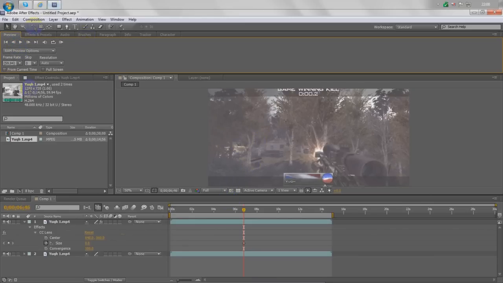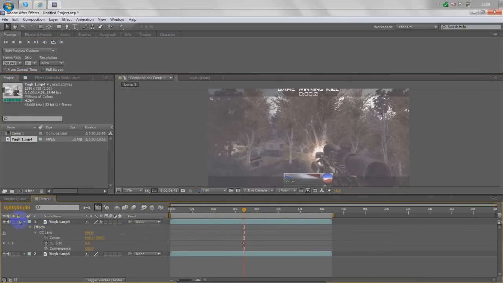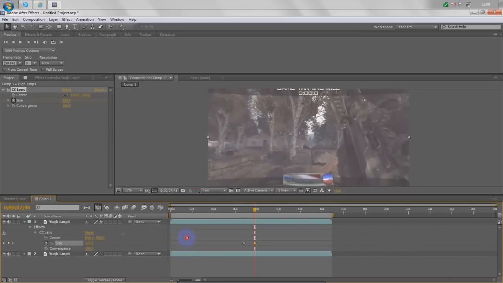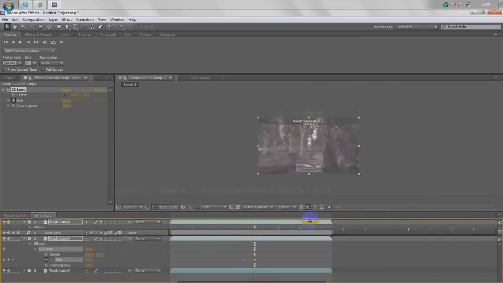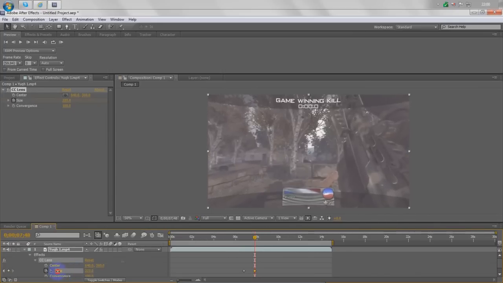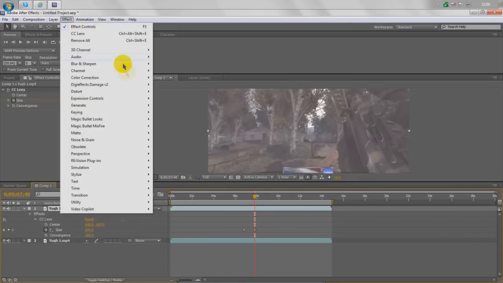So most people have it lasting around 1 second, 2 seconds. So I'm just going to put it 1 second ahead, and make the CC lens come fully out like that. There we go. Maybe leave a little bit of warp on it, and then to do it so as the bullet shoots the color correction CC lens comes out. For instance, if you don't already have Magic Bullet Looks, message me again. I'll help you out.